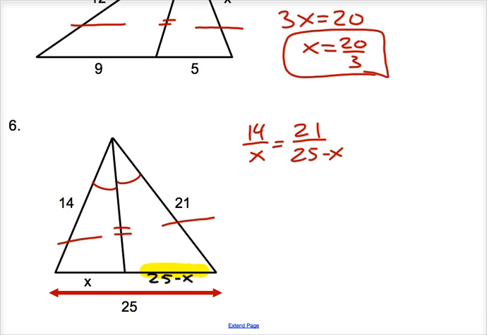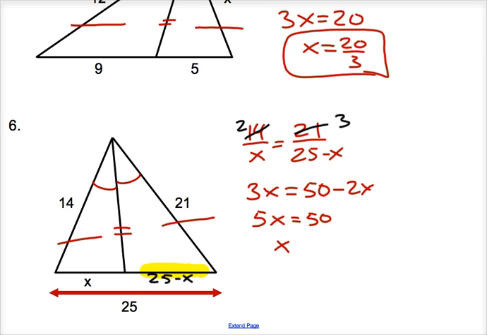And you can cross multiply right now if you want to, or we had talked about how you can reduce in a proportion the two values on the top. So I could reduce by 7 and make this a 2 and a 3. Gets my numbers a little easier to work with. Cross multiplying, x times 3 is 3x. Distribute the 2. 2 times 25 is 50, minus 2 times x is 2x. Add 2x to get all the x's to the same side. Divide by 5. And you get that x is 10.